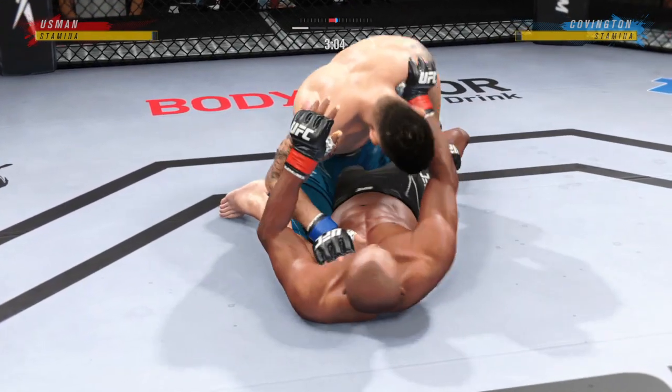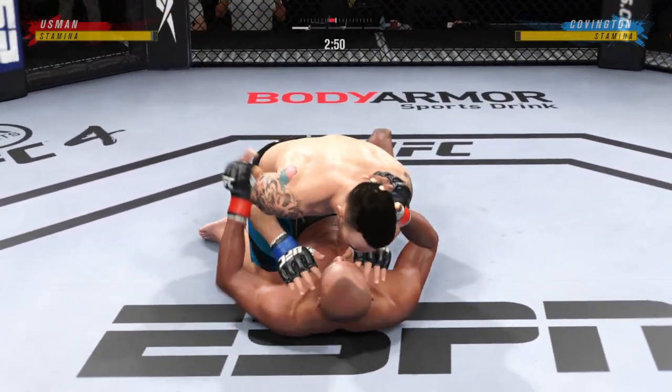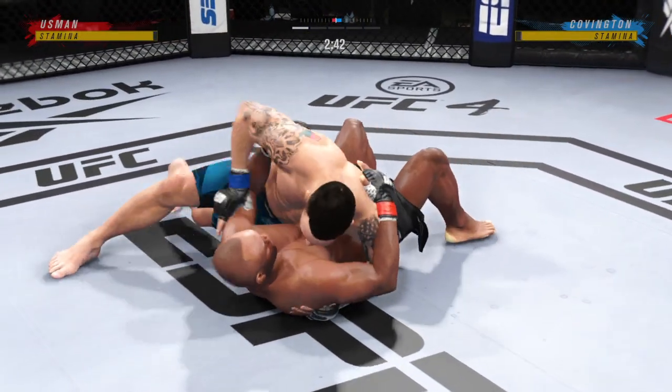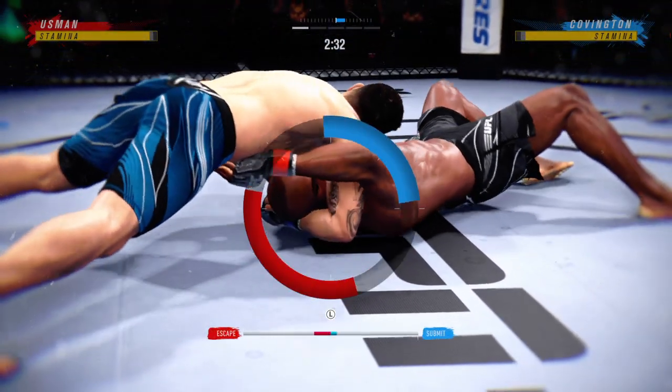There are few things more fun to watch in mixed martial arts than these types of transitions and scrambles on the ground. High-level grappling can really be entertaining. Side control now, DC. A lot of options at his disposal from here. All right, north-south position now, DC. We'll see how he chooses to advance from here. And he's going for the choke now.